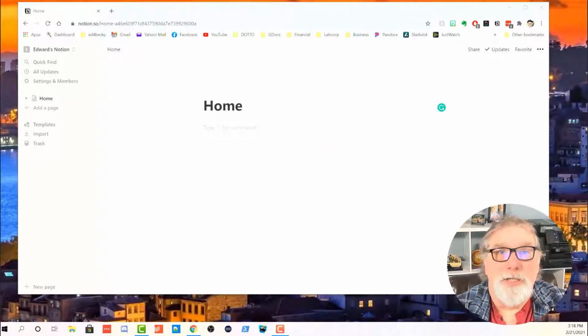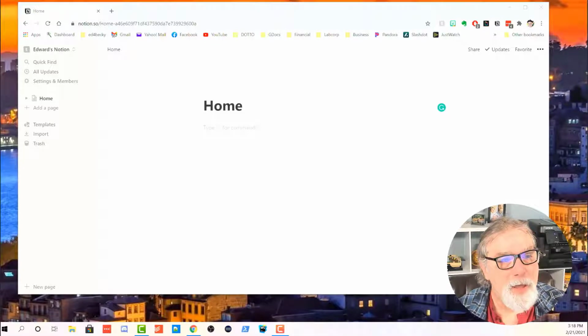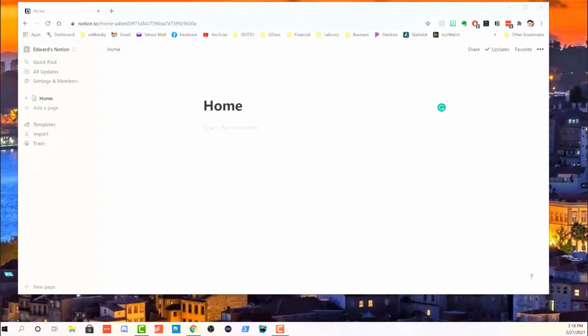Rested and refreshed, it's time to make a page. What you see before you is a blank page. And the reason it's there is because you have to have at least one page in your workspace. And what I've done, if you look at the menu on the left-hand side, is I've deleted all the pages. Now, normally I wouldn't do that, but the reason I chose to do that was just so we could see as we go what gets created and what's kind of hiding in the background.